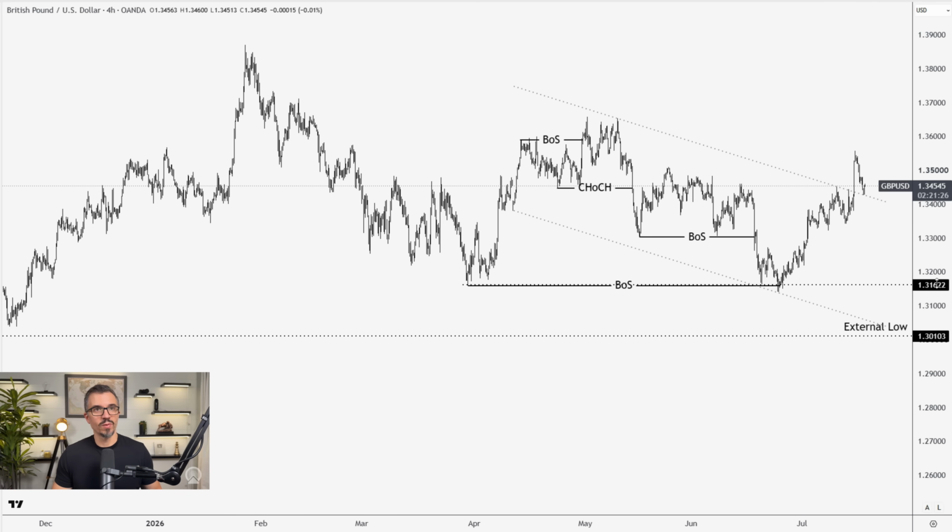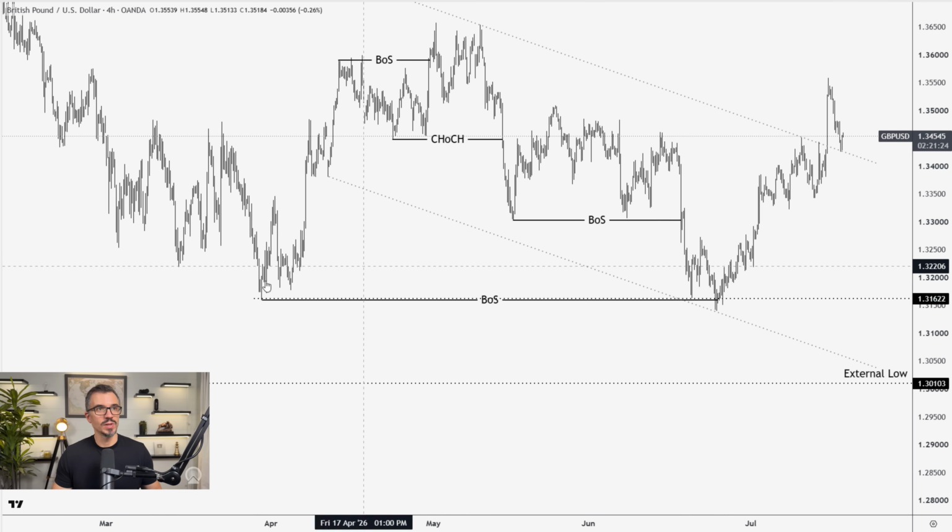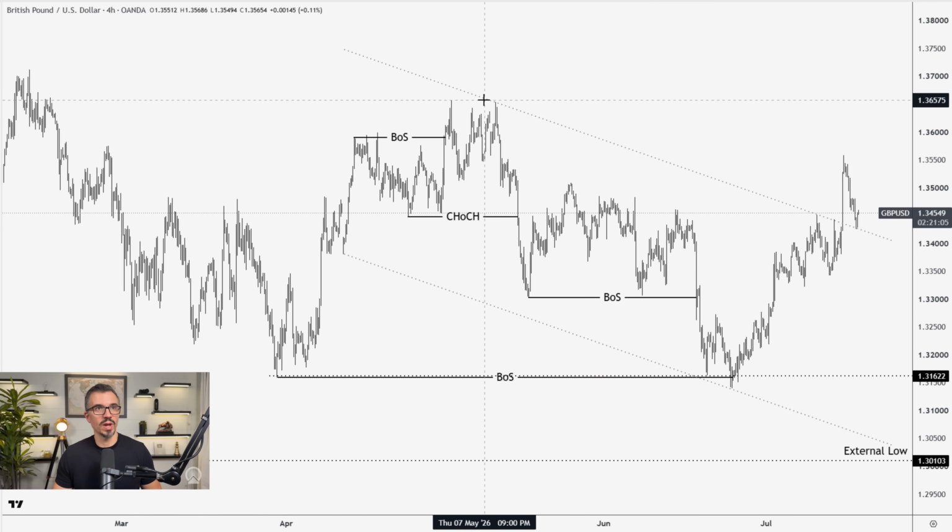So when we look at this on a 4-hour time frame, we had a BOS over here. So we had the break below here, making this the protected high, which we obviously took out last week. At the same time, though, we also have this larger BOS down here. The close below, making this level up here another protected high, this one way up here.